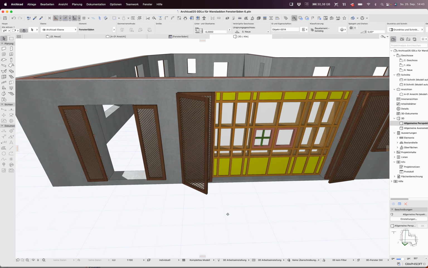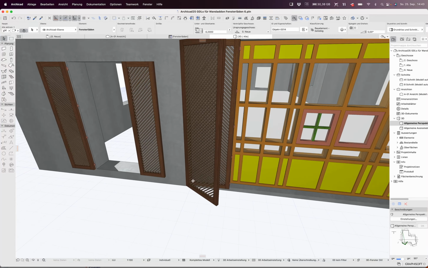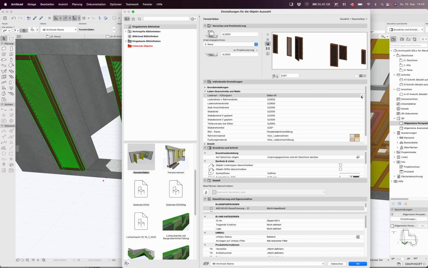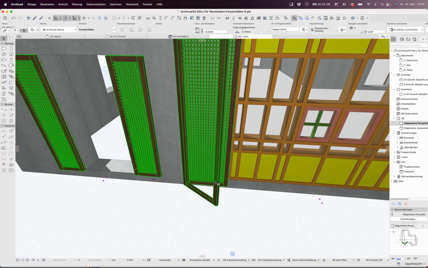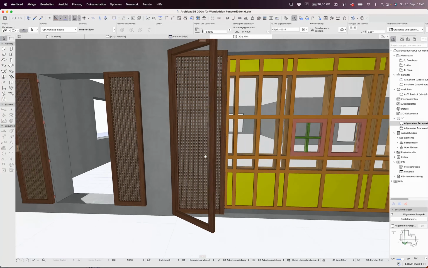Okay, now you can see what's really okay. Then you can put in something like this. There is a little problem, obviously.